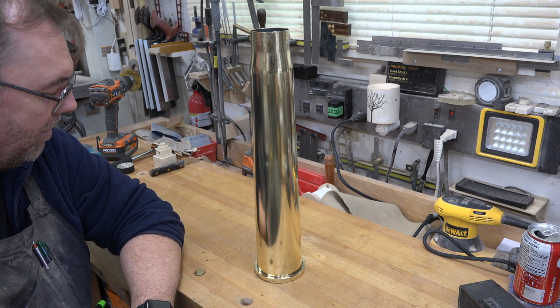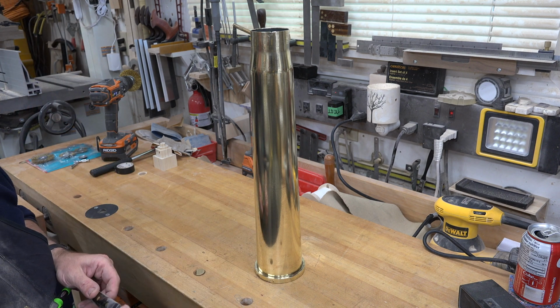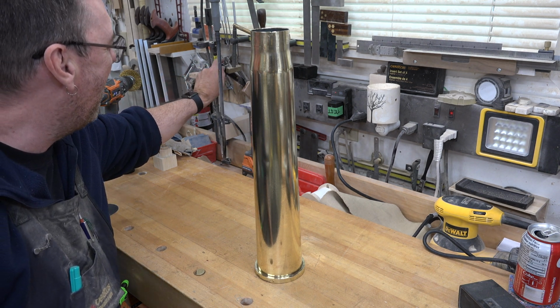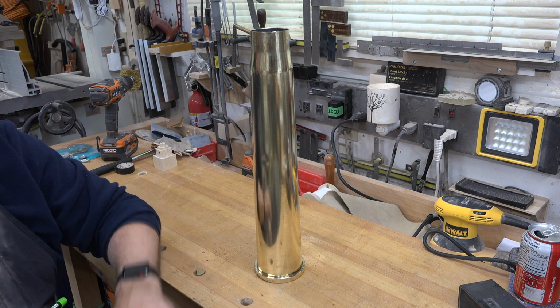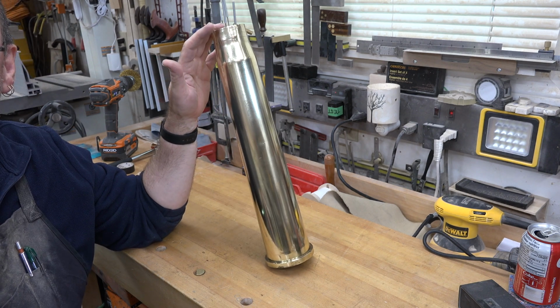My arms are sore, my hands hurt. I am going to take a break from polishing this. I might do a little more later on, but for now, I'm going to call this good enough for me, and I am going to start with the projectile.